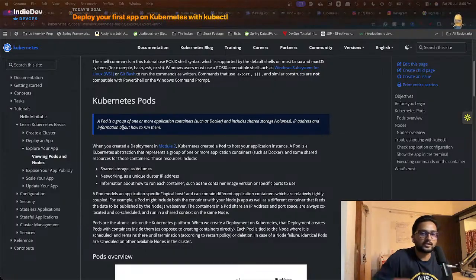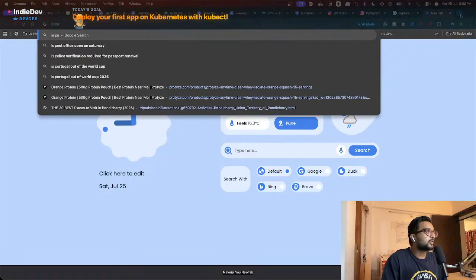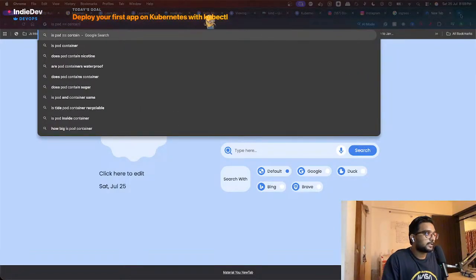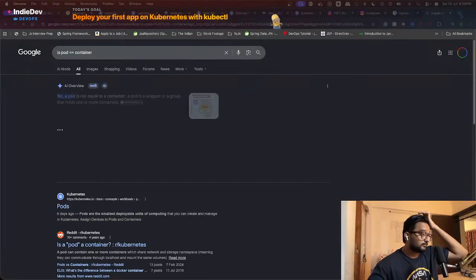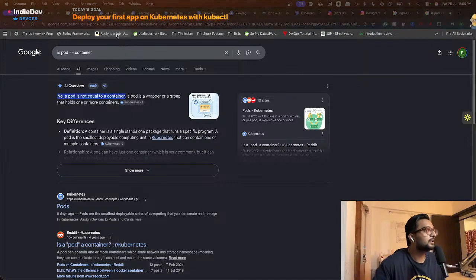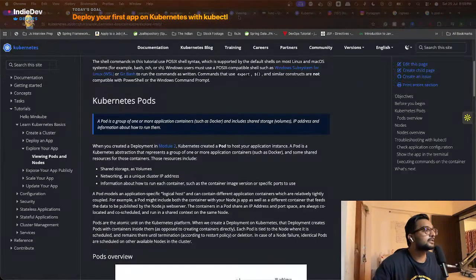So is each pod equal to a container? No, a pod is not equal to a container. A pod is a wrapper or a group that holds one or more containers. But then this line is almost the same: a pod is a group of one or more application containers.